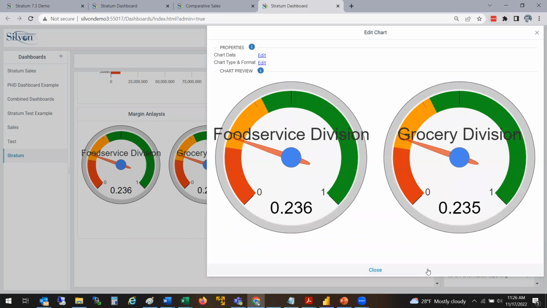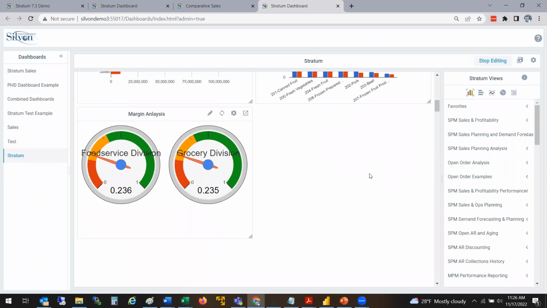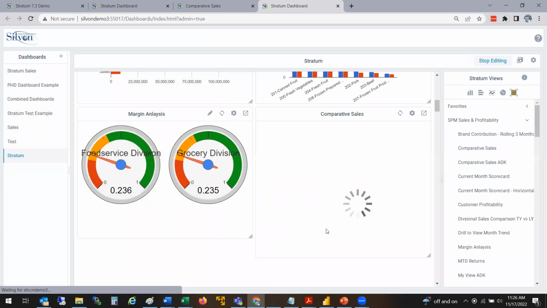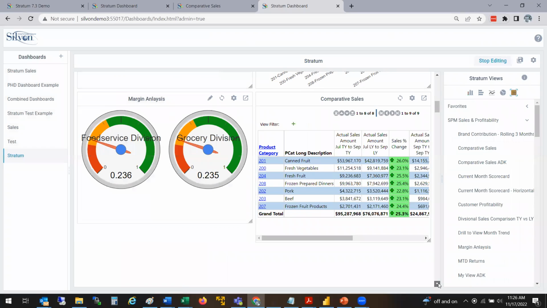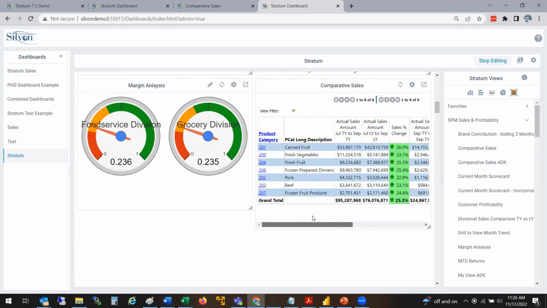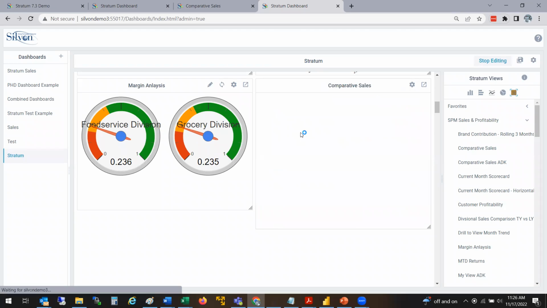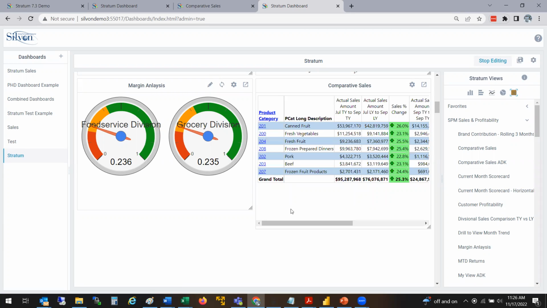And then finally, you can bring in the actual viewed grid itself. So if I wanted to use the actual data grid of any of these views, then I can always drag and drop those in and make that available too. So here's the actual data grid of the view that you can make available anywhere within the dashboard. And again, I can highlight or hide some of this stuff if I wanted to hide some of those components. That's where I would go into the actual settings of the widget and hide some of the stuff that may not apply. So I can make this cleaner if I needed to, right?